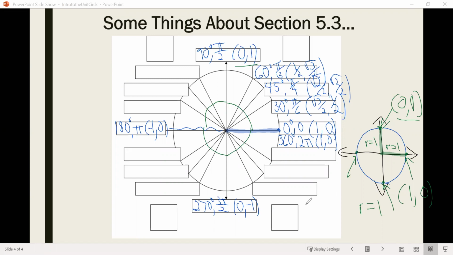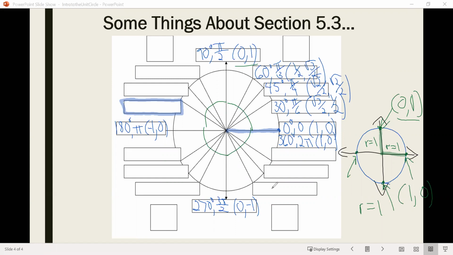Okay, so now here's where it gets fun. We're going to fill in the other angles. And again, to do this, we're going to use the idea of reference angles, which is going to relate to the information we're given in the first quadrant. So I'm going to focus right now on this angle right here. Okay. And I need to figure out what that angle is in both degrees and radians, and then what its cosine and sine value are.